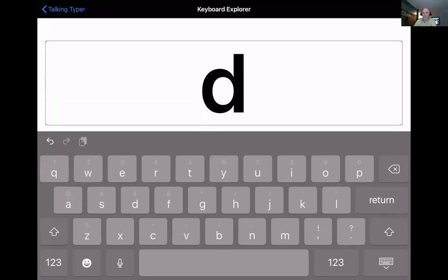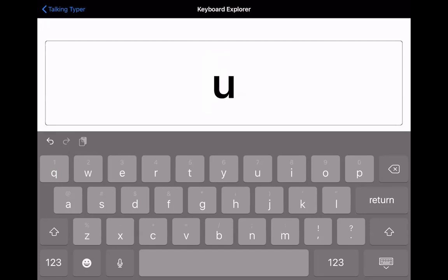And Joe, will those show up on that refreshable braille display as well? So is the letter D on your refreshable braille display? It actually is. Nice. And if I type J, A, it's there now too. And so as I type the letters, it's actually switching them in braille and putting them up.